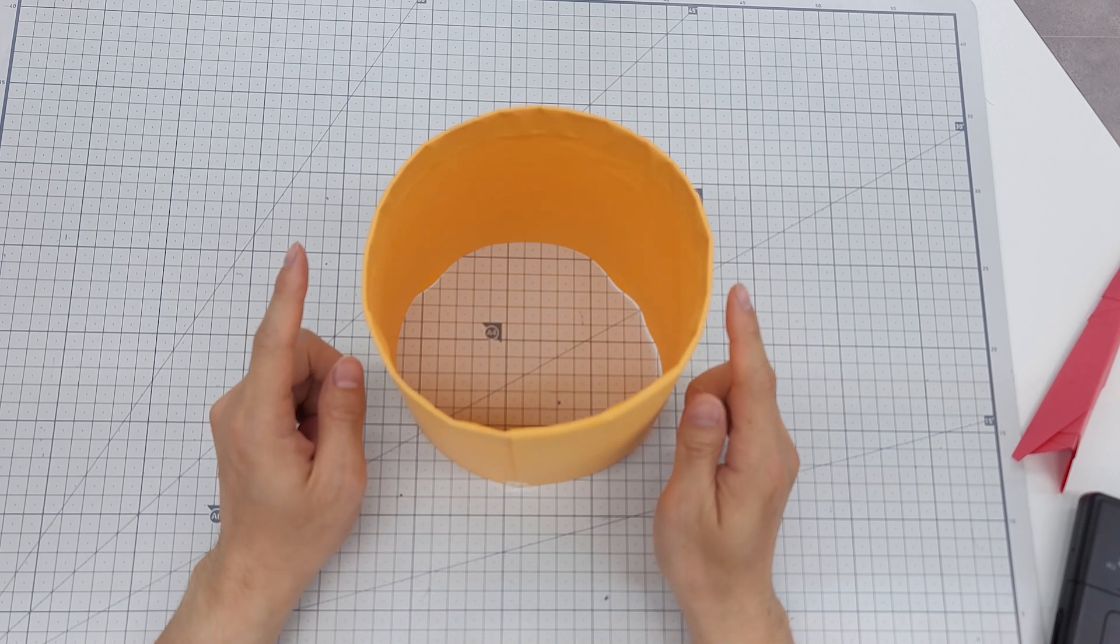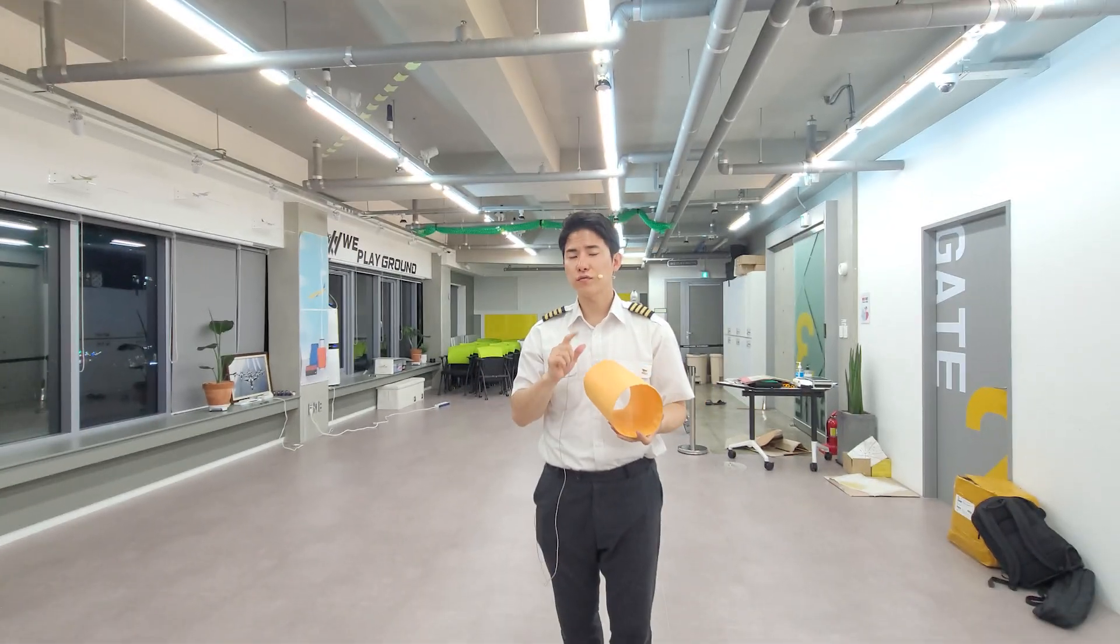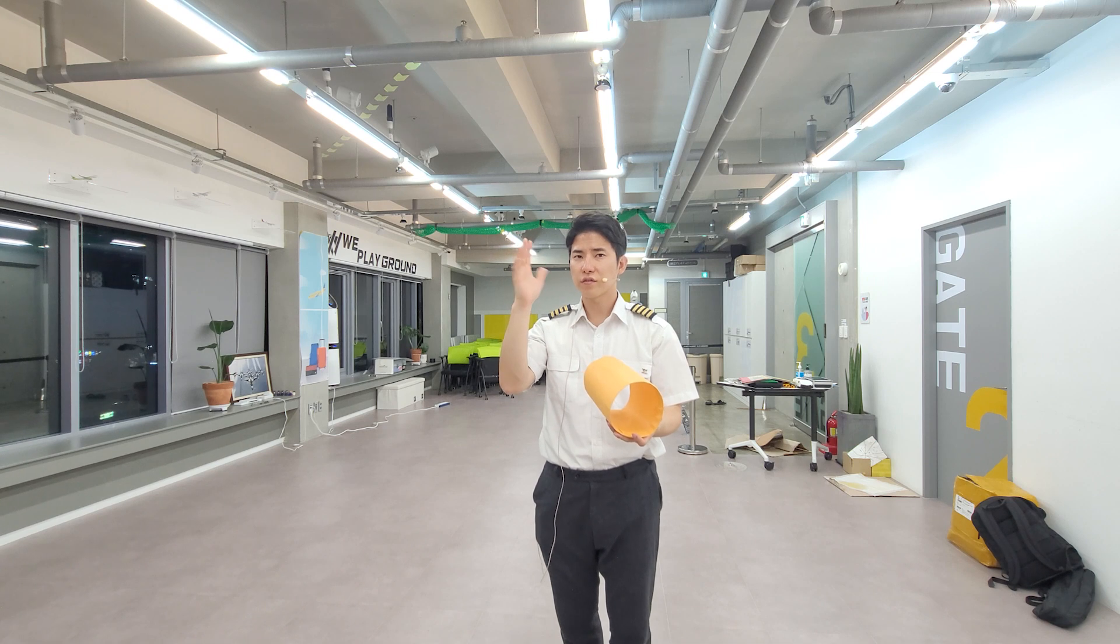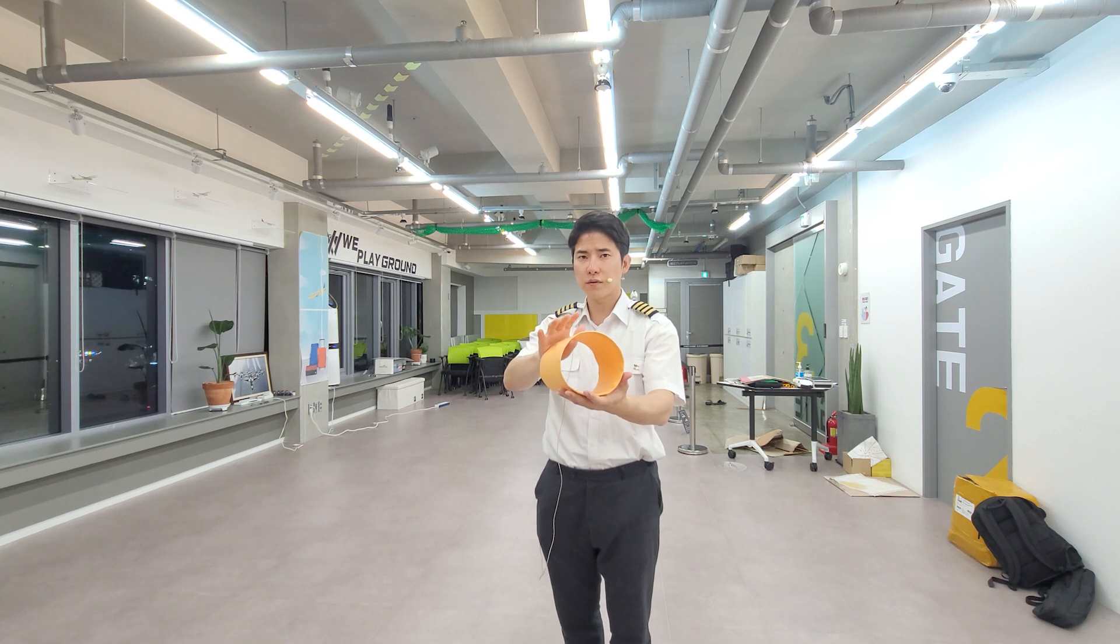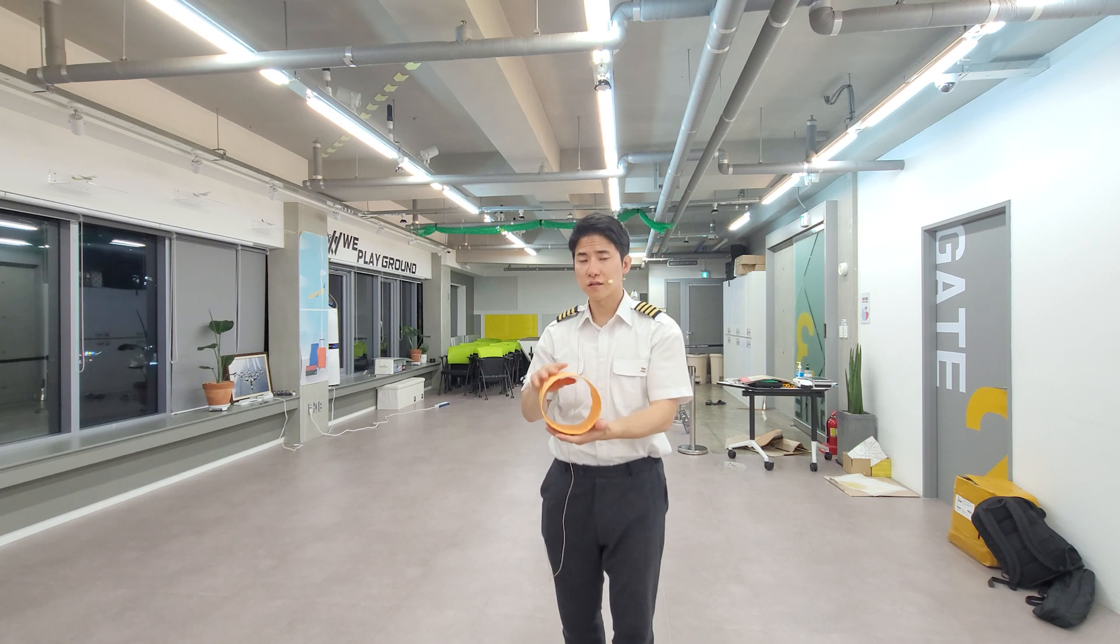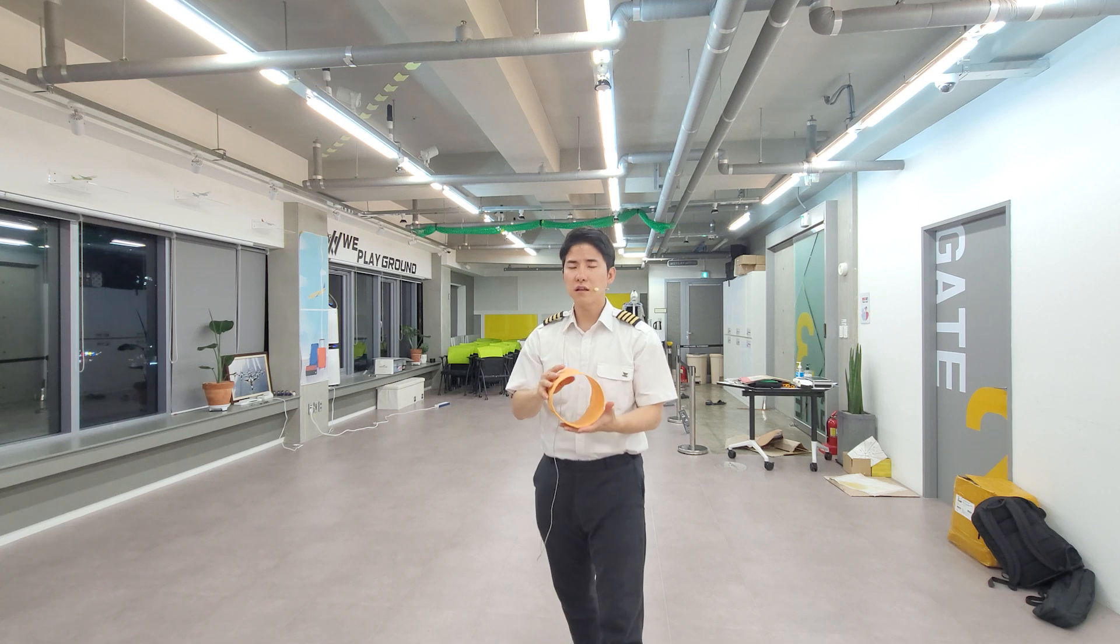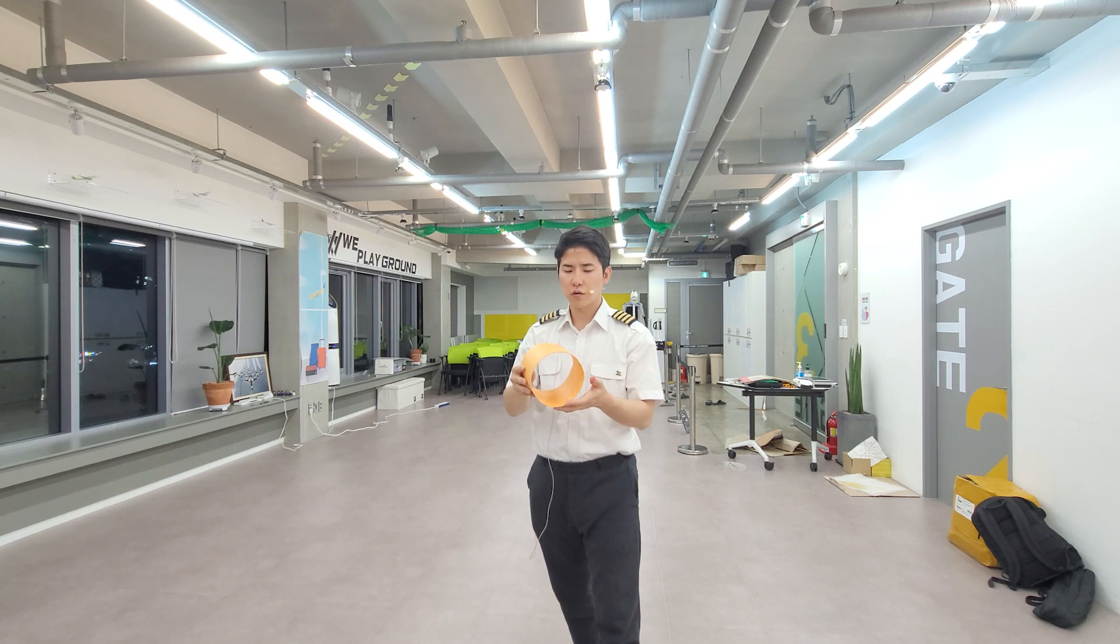And you will need to practice how to fly them. So, to fly this giant ring plane, you will need both hands. One is a thruster. You have to push the plane in order to get a thrust. And the other hand is used for spinning the plane. Without the spin, it will go sideways.